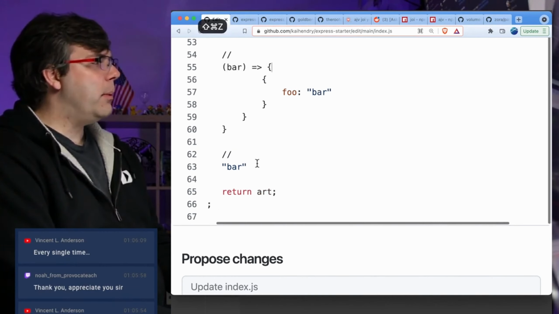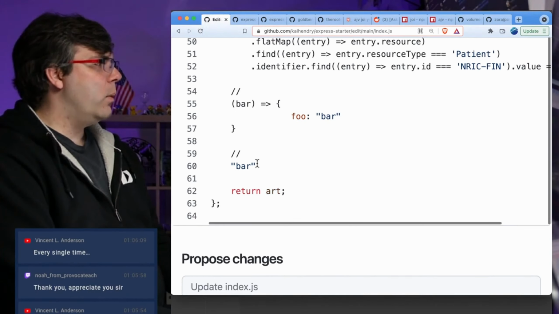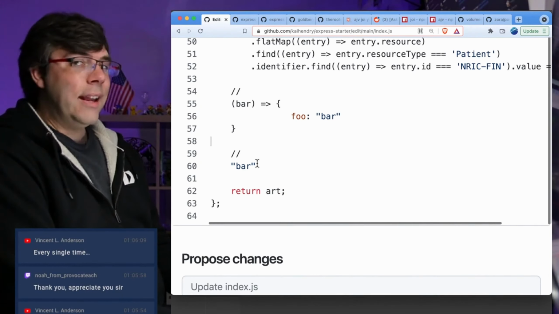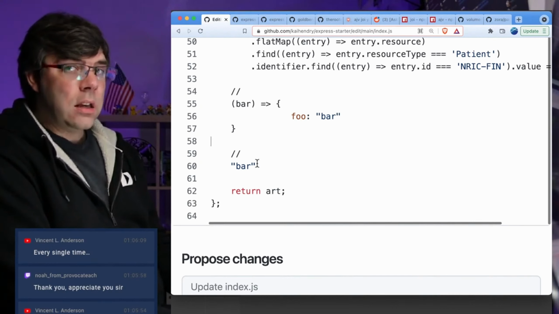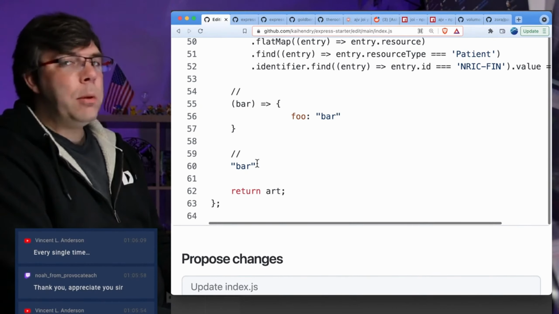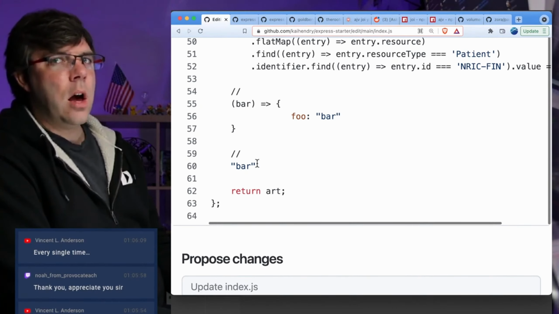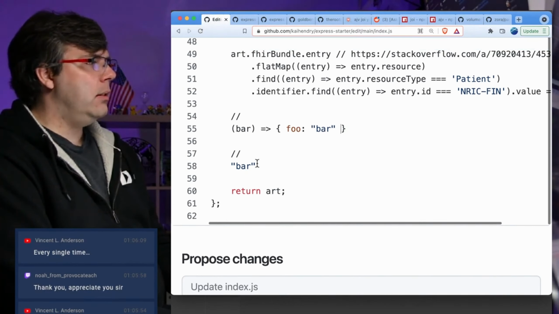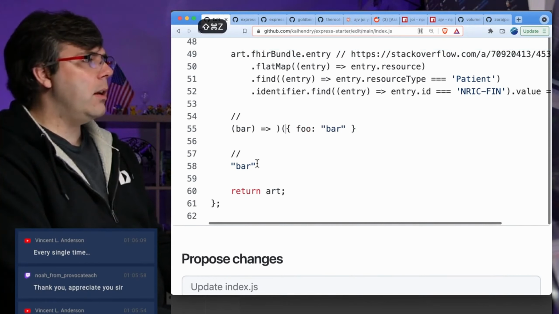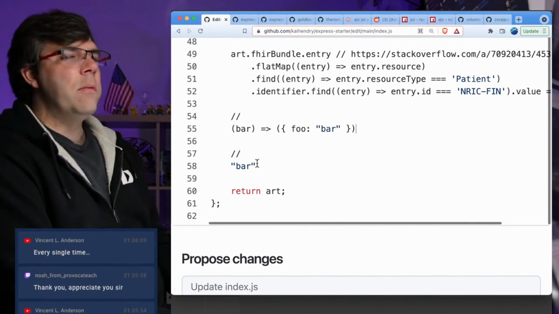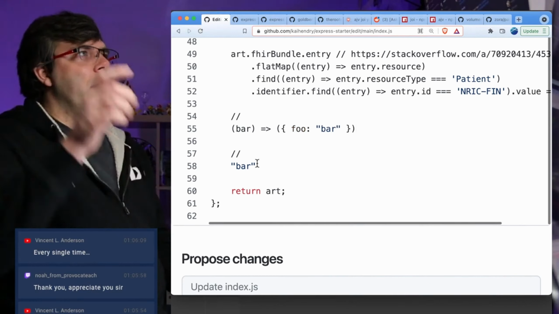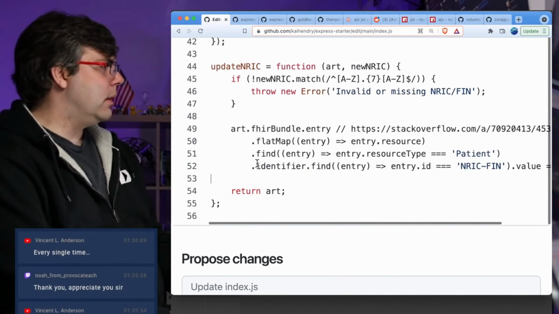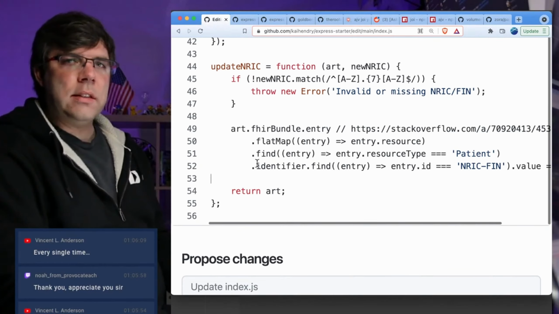So if you do this type of syntax, what I was saying, with an arrow function, it looks as though you're returning an object, but what you're actually doing is creating a block, and then you're labeling the expression of the string bar. And then I don't know what this does. If you put it all in one single line, I don't know what it does. But if you surround it in parens, then you cause it to evaluate as an object. And that's what happens. So that was the whole thing that I said, just redone.